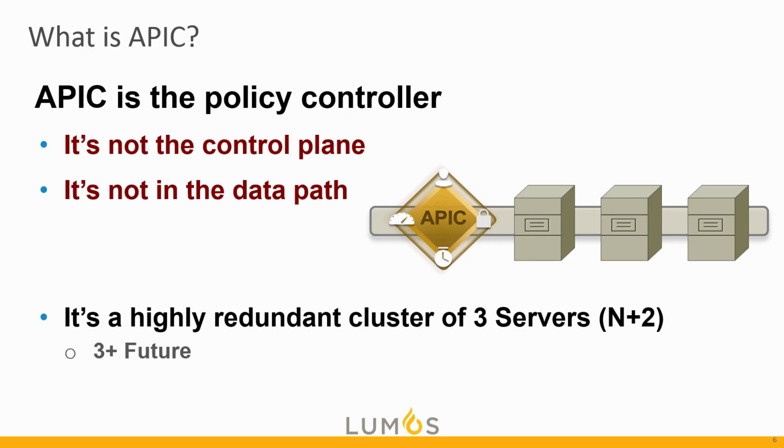from a host by host or node by node perspective. And in terms of policy control, that's where the leaf engines, and really to some large degree the spine engines, play a role as well. And we'll be taking a look at their functions well beyond standard NXOS. So the APIC is a highly redundant cluster of 3 servers, and it can scale up to 31 in the future.